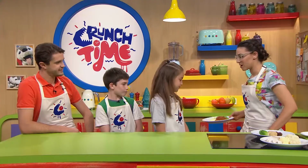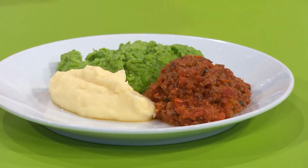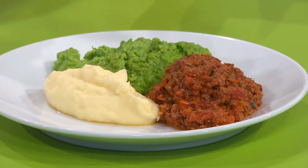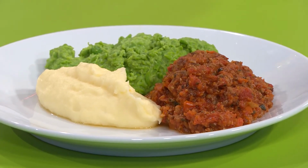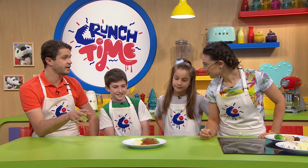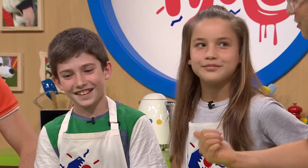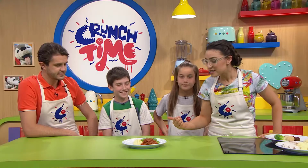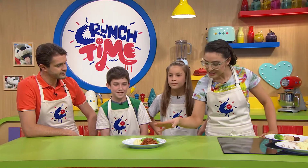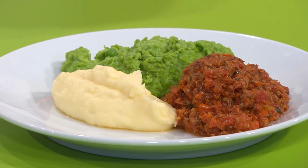What about this one? Let's think about textures for that one. Yeah, all the same texture, right? You could say it's the same texture for all 3 types. So we can move this one aside as well. I'd still eat that though, Dom, because it's got nice colours and stuff. It'd still be a good meal, I think. I sort of like chewing stuff more. Chewing is very important, I agree. So now we want different textures, we want different colours, and we want different sizes and shapes as well.